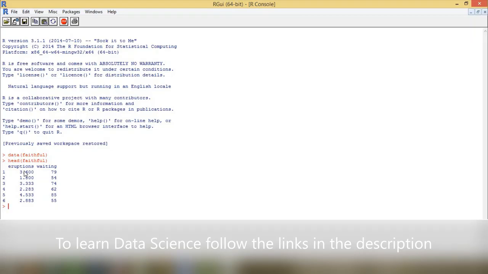So, what I want to do is find a simple linear regression model that helps me understand the relationship between eruptions and the variable waiting. The first idea is to estimate the simple linear regression, and that can be done in R by the function called lm. So how do I do that? Say eruption.lm is the name of the variable where I'm capturing the result of the linear regression model, equal to lm, eruptions regressed on waiting. Eruptions is the dependent variable and waiting is the independent variable, comma, the name of the data set is faithful.